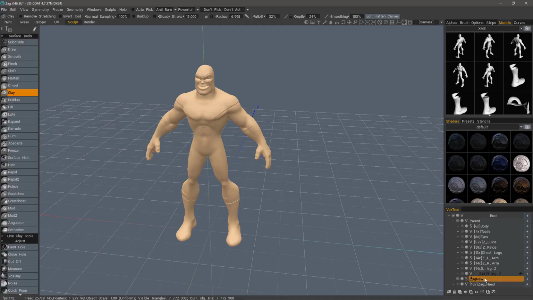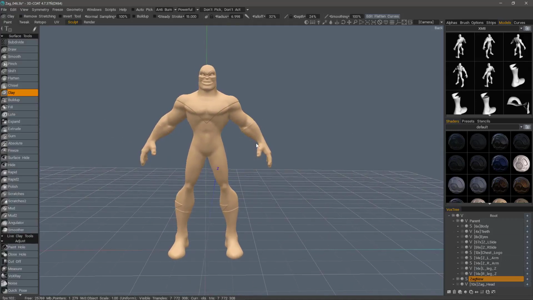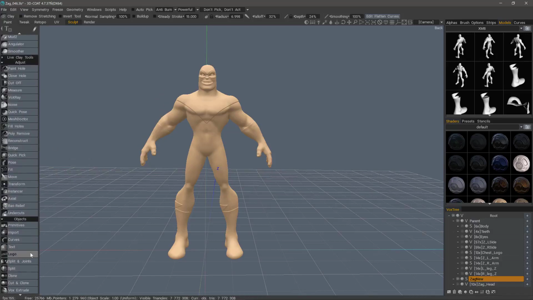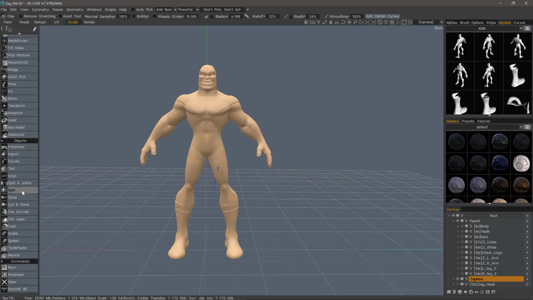Let's go ahead and take a quick look at how you might store a part of your model. For example, you could split the model into different sections using the split tool. You'll find that in the object section of the tool panel. Split. What this will do is, as you make the selection, 3D Coat is going to do as the name implies. It's going to split it and move it to its own new layer, which 3D Coat will create for you. However, there's another option, and that is clone. So clone will not split the model. It's just going to clone that particular portion. Let's take a look at how that works.